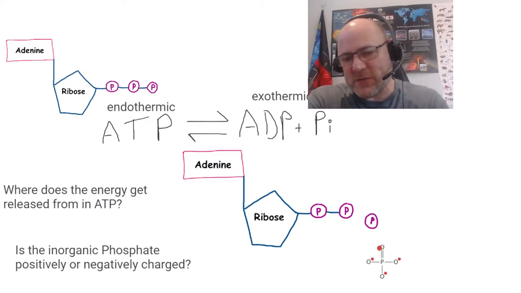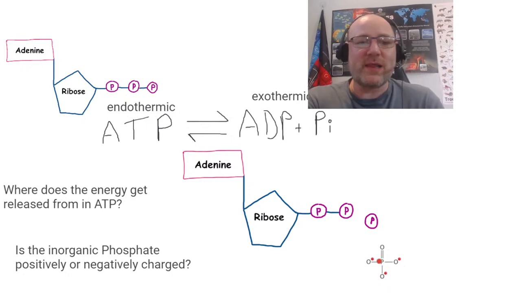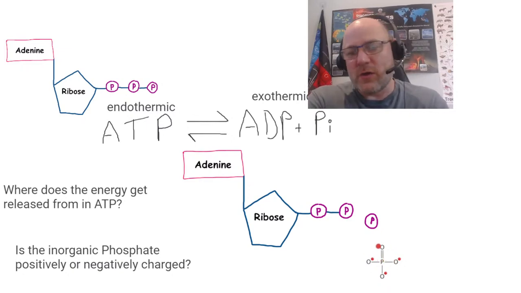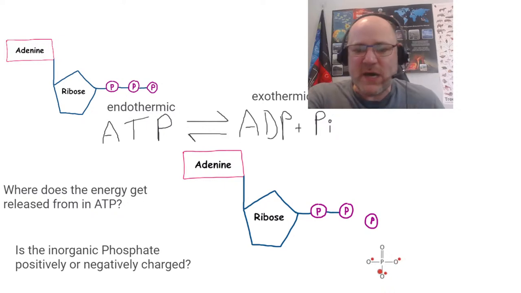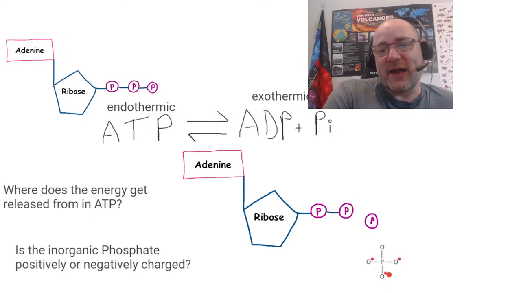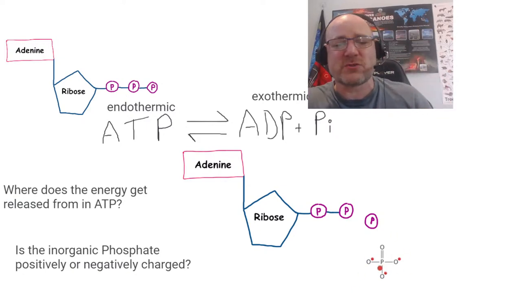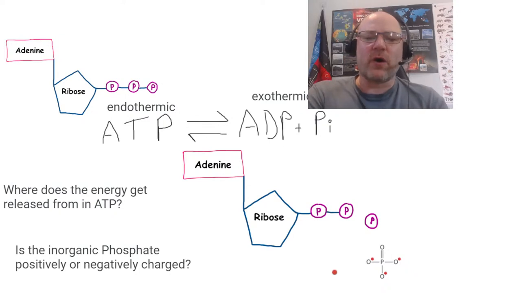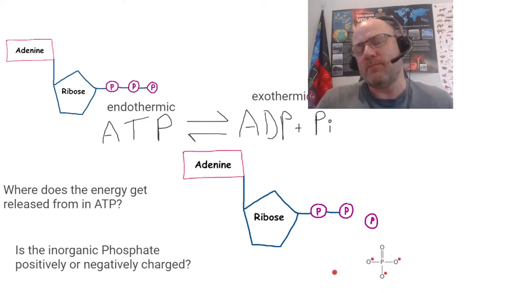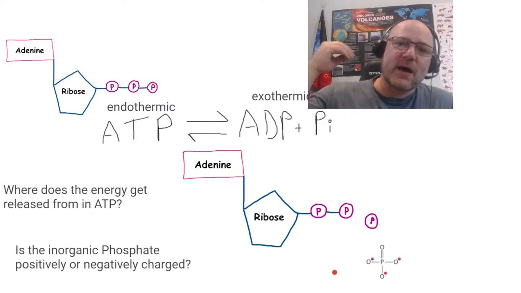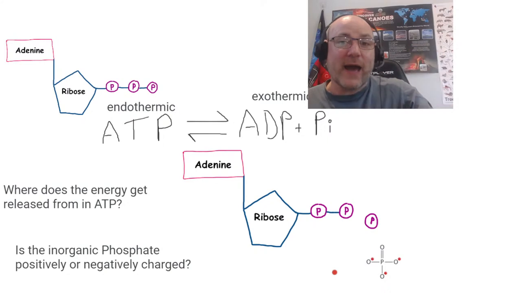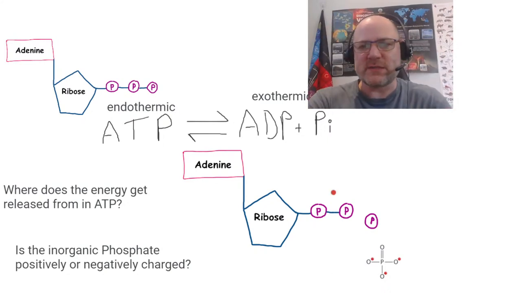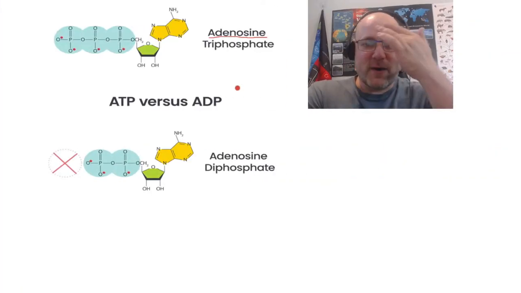So, is the inorganic phosphate positively or negatively charged? So, is this inorganic phosphate down here positively or negatively charged? Well, it's got a negative charge. All those oxygens around it give it a negative charge. And actually, you can see these three little red circles. If you remember from GCSE chemistry, these are actually representing electrons, extra electrons these oxygens have hanging about. So this has a -3 charge. So it's negatively charged. And later on, is that important in AS, the first year of biology A level? Not super important. Later on, you'll need to understand that the phosphate group is negatively charged, and you will see the application of that in certain things like electrophoresis, which is part of DNA analysis.